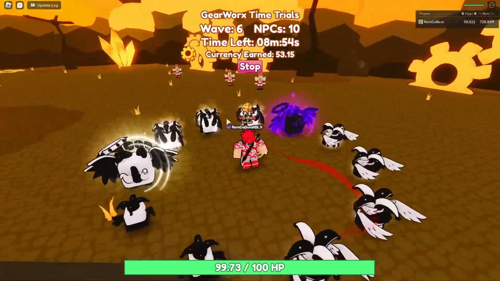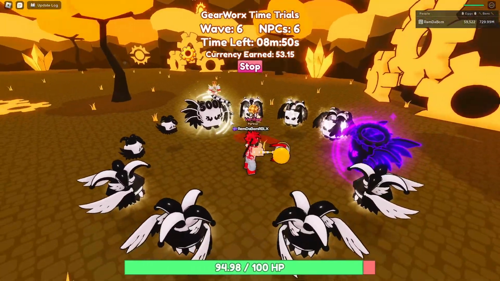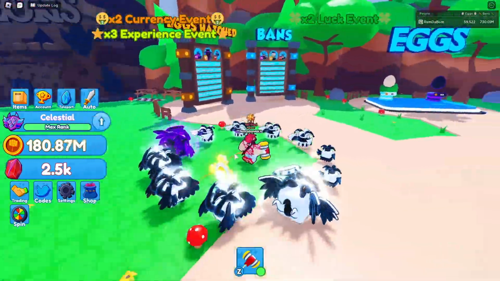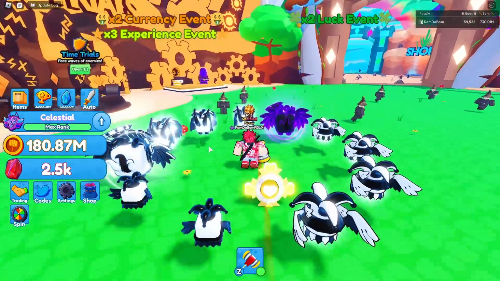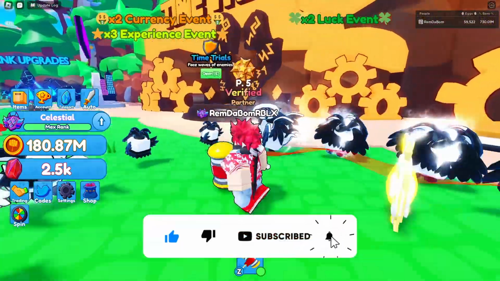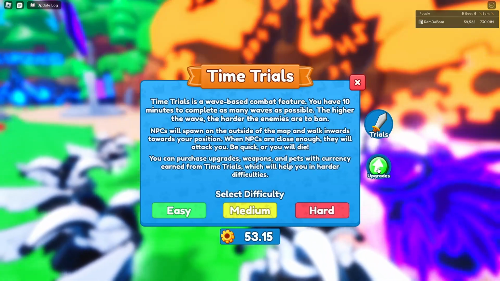I honestly don't know if we'll be able to get to getting the best talisman and weapon today. Wait, if we stop, do we still get... Okay, we still get our currency. So let's see, because I actually want to go over to the eggs, and we'll probably just go to hard mode or something. There's an egg here for 25, the Gearworks egg, and then the void for 536. Why am I lagging? It's weird. But wait, let's open time trials real quick, and let's go upgrades.